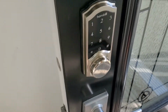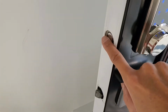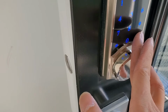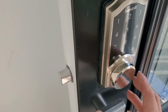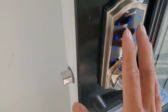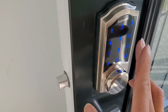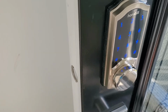It's unlocked now. So if you want to lock, press the power button and keep it. By default, the password will be, first of all, you have to touch the screen first, okay, to see the light. Okay, 1, 2, 3, 4, 5, 6. Yeah, good.